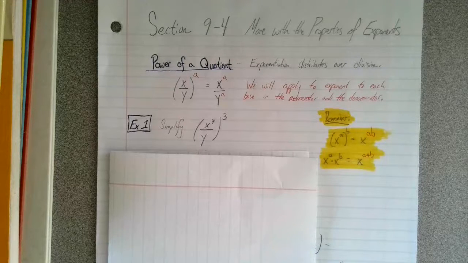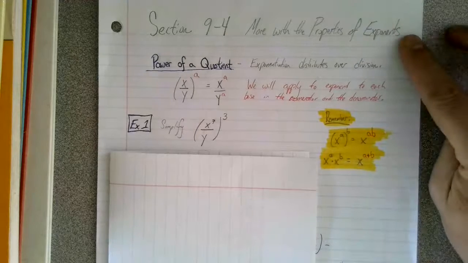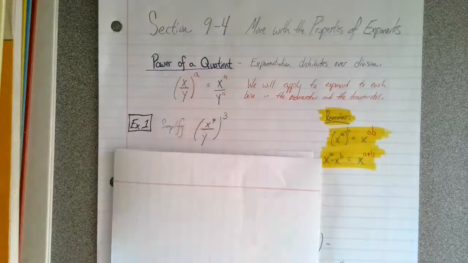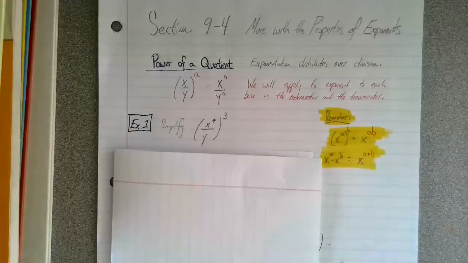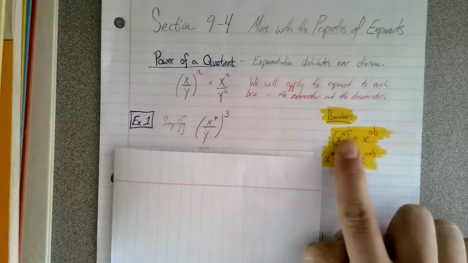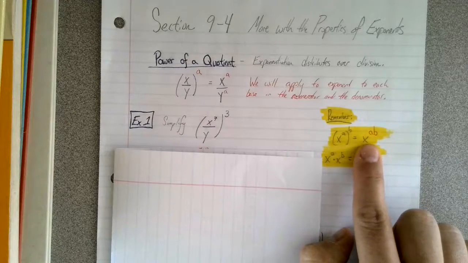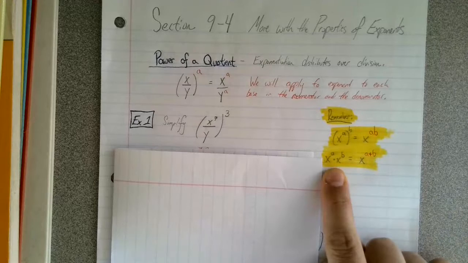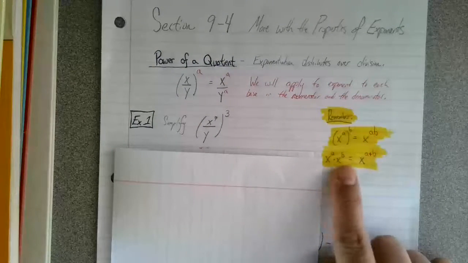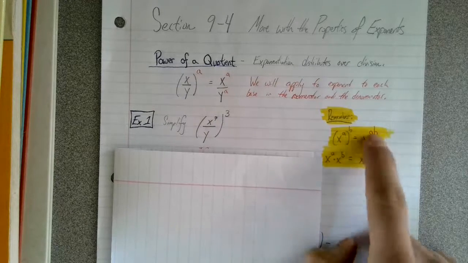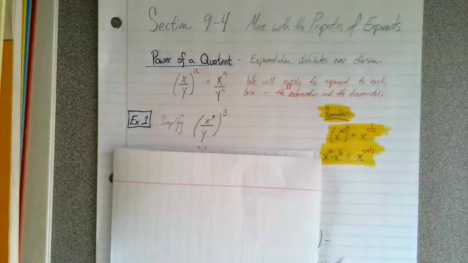Today, we are continuing our work with the properties of exponents. Just before we jump into the new ones we're going to encounter today, I just want to remind us that when we raise a power to another power, we're able to multiply those two exponents together, keeping the base the same. This is called the power of a power property. And the other property that we encountered prior to vacation was called the product of powers. That's when you multiply powers that have a common base, you're able to add the exponents. So I just wanted to remind us about those two properties that we've already encountered.